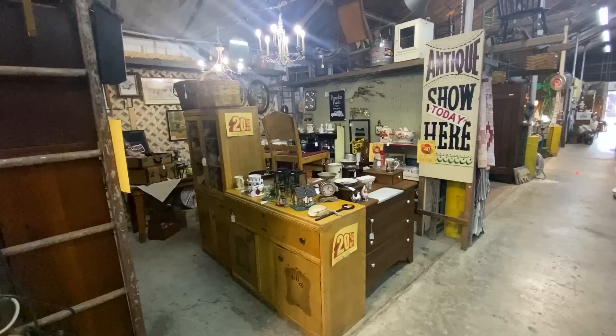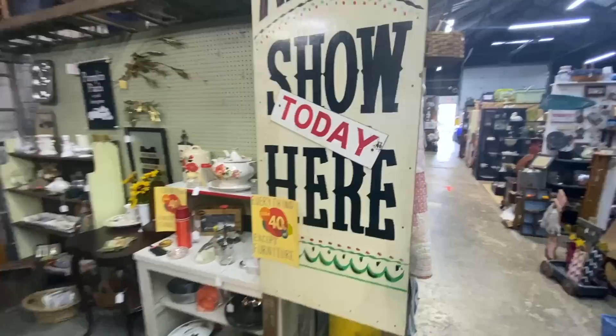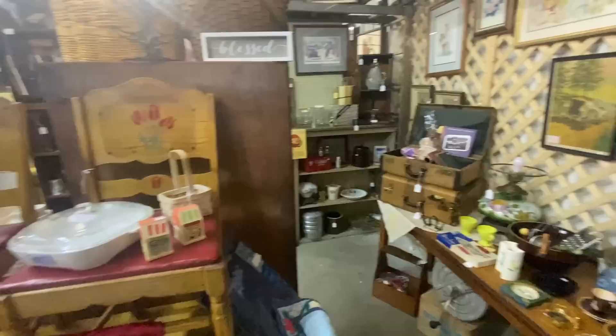Well, this one's having a sale and I actually have a half-empty van because I had to take the rental truck back to Kentucky to unload. I like the 'Antique Show Here Today' sign, but that does not seem to be for sale. The furniture is actually the best-looking stuff in this space.